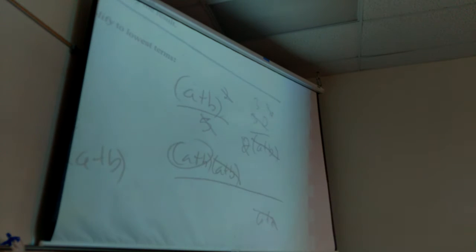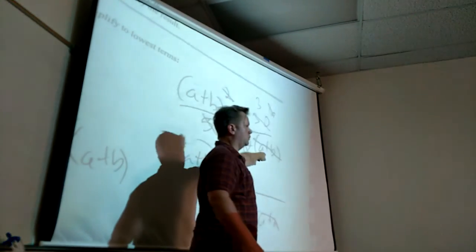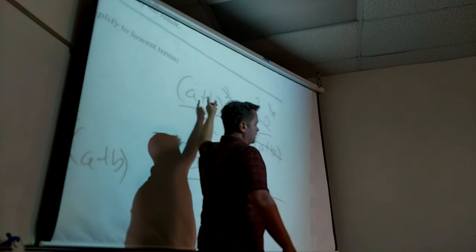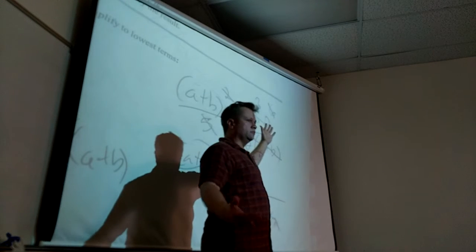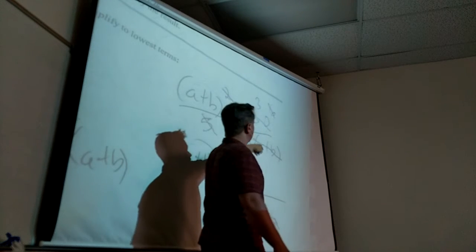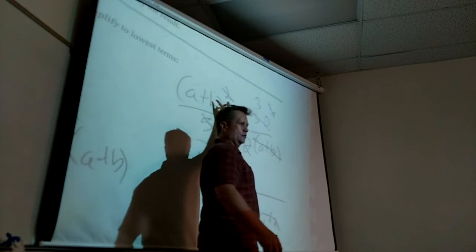But don't do that, because what if the power was 28? I don't want to write them 28 times. Yes? So you're able to cross the bottom a plus b out because it was on the bottom, and the other one on the top, right? Yes, you can always cross through stuff if there's one of them on the top and one of them on the bottom. What if it had been a minus b? Is it the same as a plus b? No, they're not the same. So you can't cross through them. The only reason one of these cancels is because it's exactly the same.